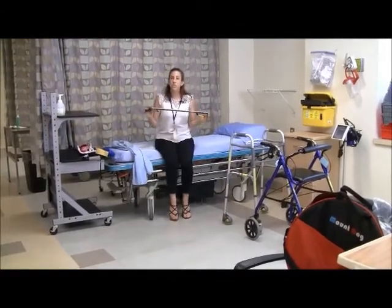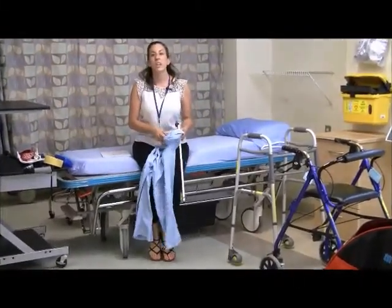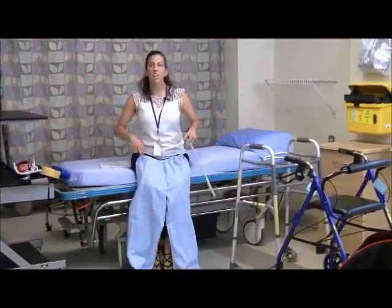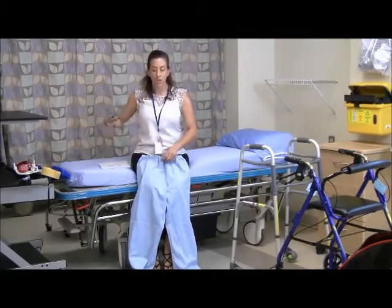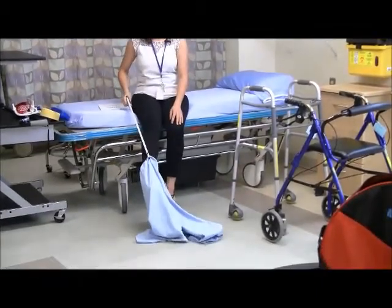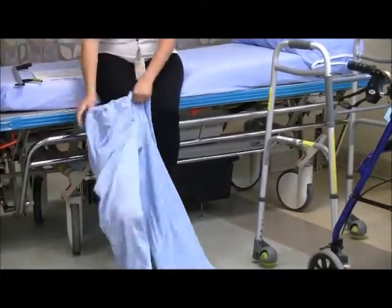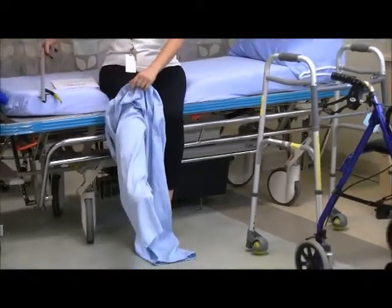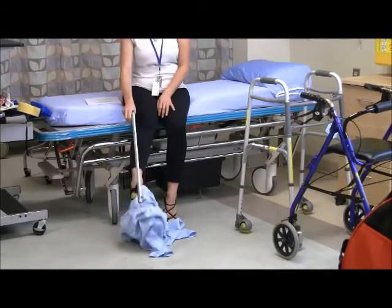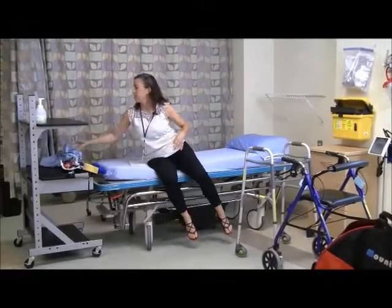The other nice thing about this is, especially for those of you having your hips replaced, it helps with dressing and undressing. So if you think about putting on pants or underwear, anything from the waist down, with the reacher you clamp or pinch, you put it over your operated leg first, pull up till you can reach it, let go, and pull it the rest of the way. In order to get it off, you reverse it and get it off that way.